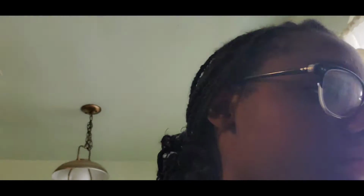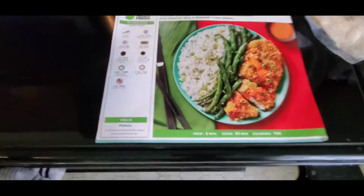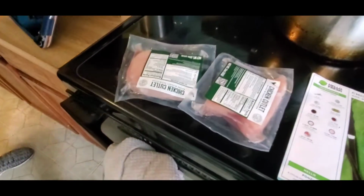Okay, so we gotta get the chicken. How much chicken are we supposed to have? 10 ounces. Okay, so we were confused. We gotta get 20 ounces of chicken, so 2 packs of chicken. So they send you all of this. They send you the chicken.